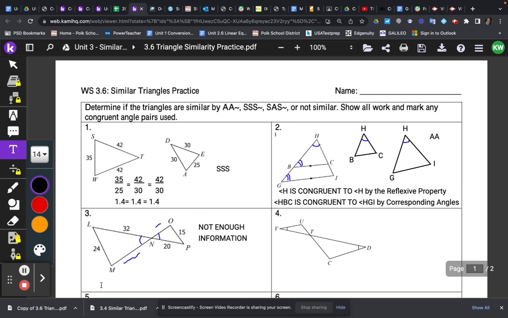Let's try 4. Well, I do see the same set of vertical angles. That's what we had back here. Those were vertical angles. I do see that forming from U to T to V, and I'll use a double mark since they've already used the single mark. And then from C to T to D. So this is much like number 2. And we certainly can prove this one with angle, angle.